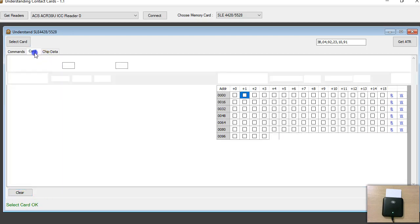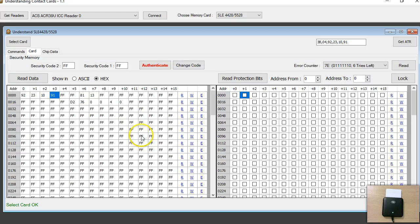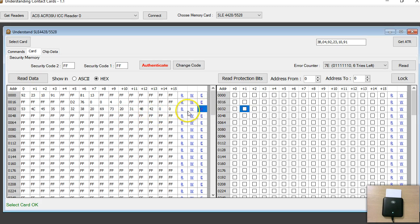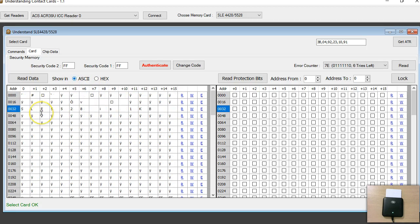So let's clear that. We know that you cannot write without authentication. First, you can try to write and see what happens. So I'm going to click on E. Probably I'm going to write SLE5528 is 1KB. Okay. Alright, so I've written here. So you can see now in hexadecimal, you can also see in ASCII. You can see that here.